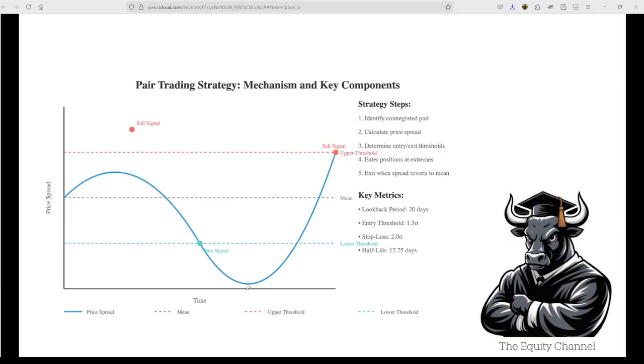So in this type of a mean reversion strategy, what happens is Micron becomes the short position because, well, it's most likely that we overreacted. AMD becomes a long position because, well, in reality, if something good is happening for Micron in the semiconductor space, well, something good may be on the way for AMD as well.